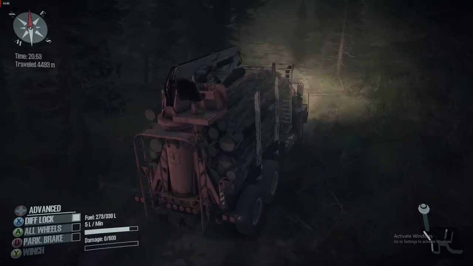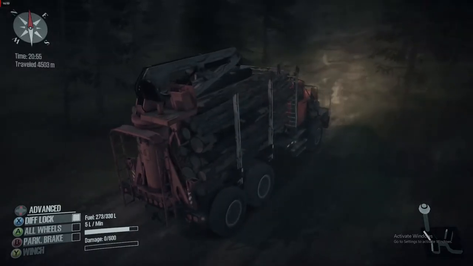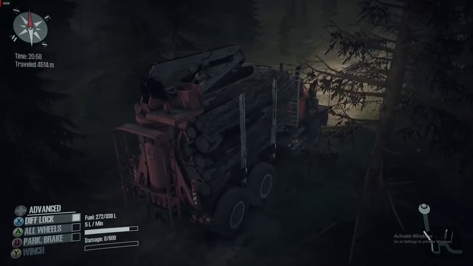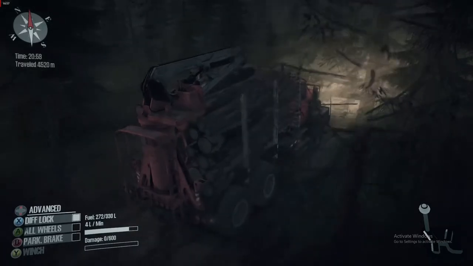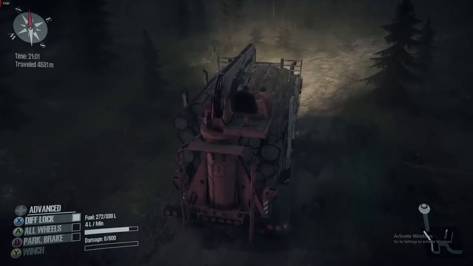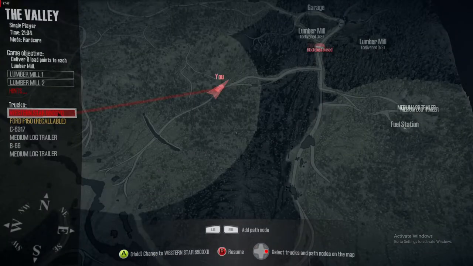Take all-wheel drive off to save a little bit of fuel. That's something that seems to have changed, not necessarily physics-wise, but fuel-wise, for the trucks. It seems to be more efficient now to not run all-wheel drive and just use the diff lock whenever possible. It kind of was the opposite before, if I remember right.